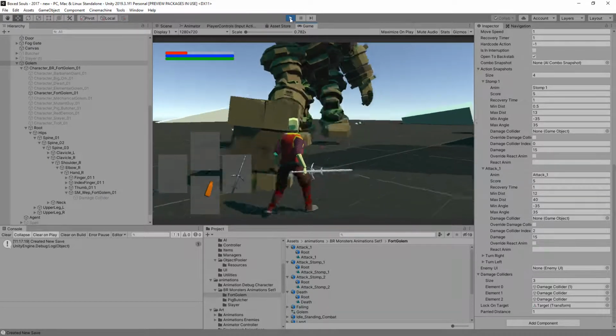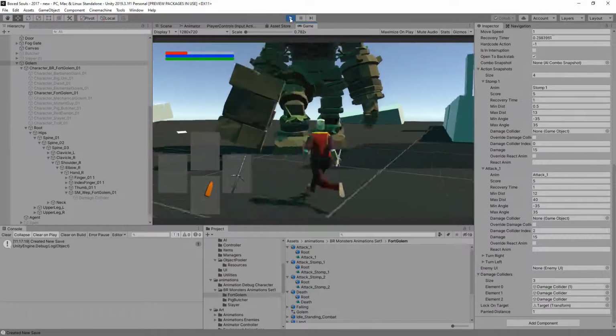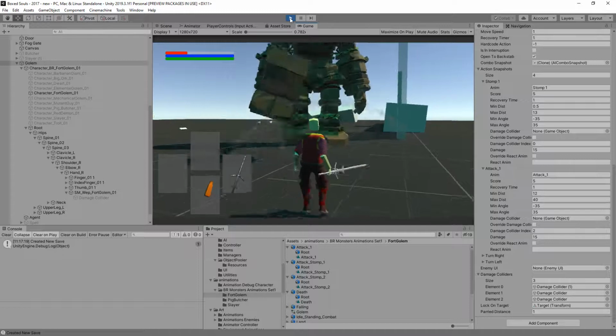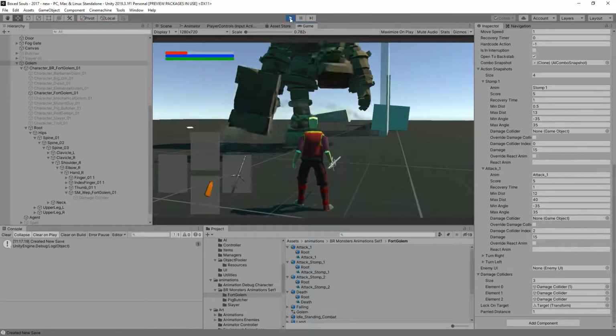Yep, that will do it. And of course we can play another animation when we get hit. But yeah, that's actually pretty cool.